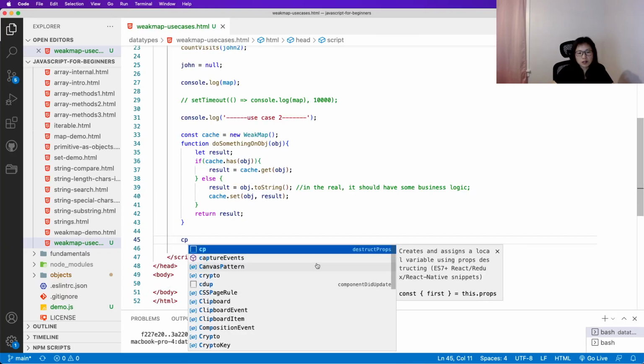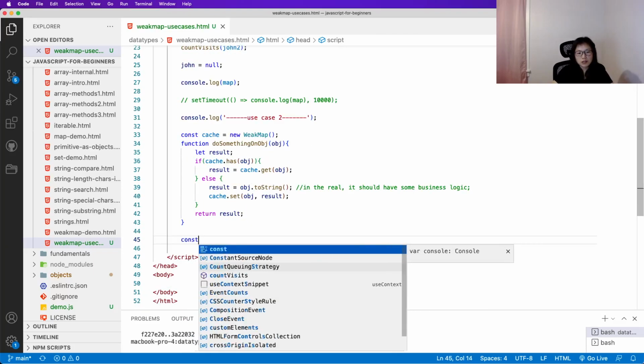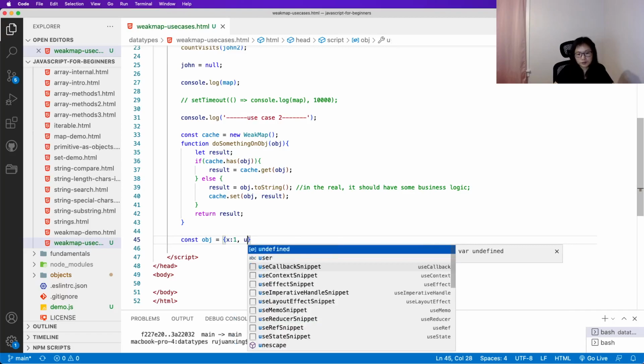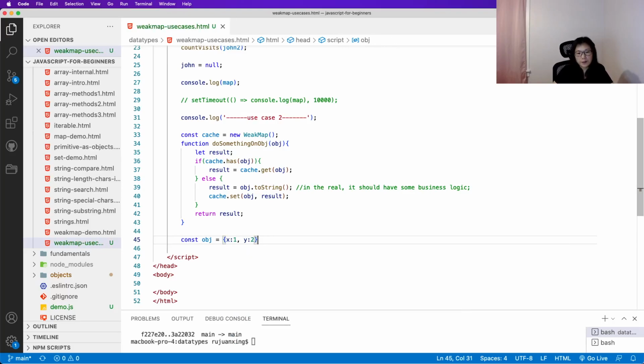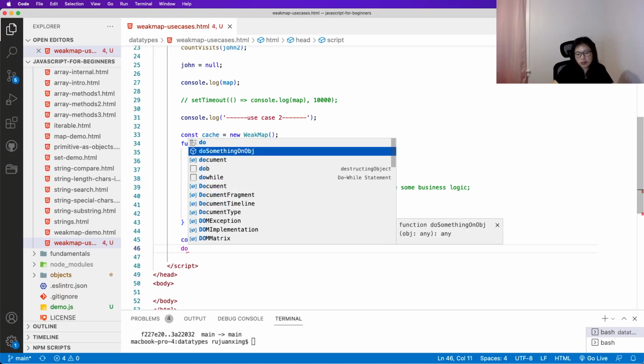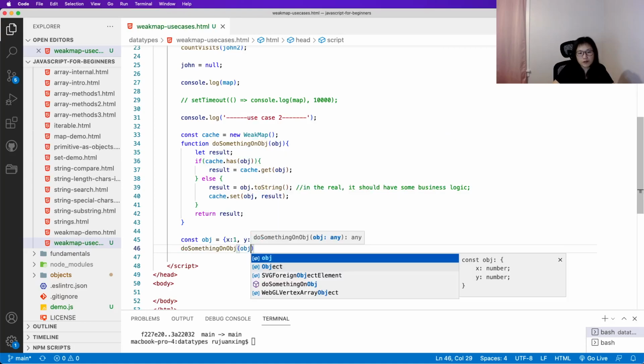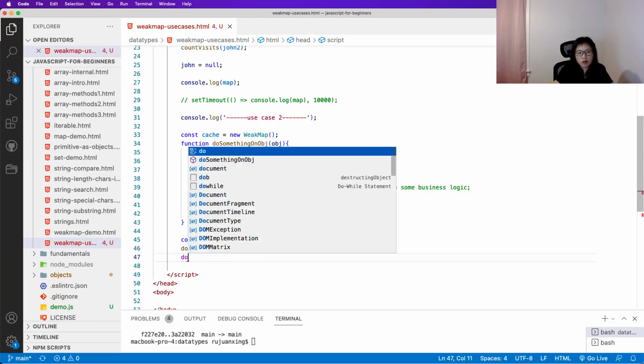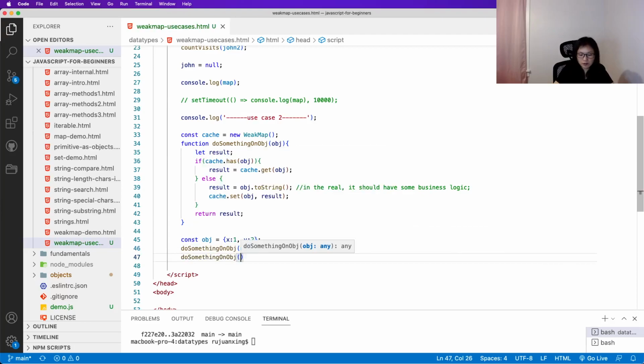So const obj equals, suppose, x 1, y 2. Then we do something on the object. We call obj once, and we call obj again.